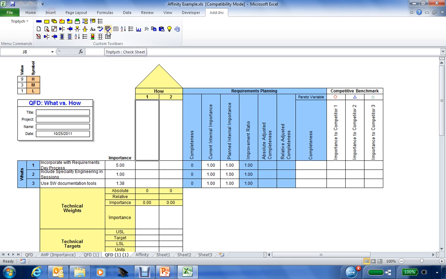If you want to run the sanity checks that we just did as part of the flow down process during your development of a QFD matrix, there is an automatic check that will perform those sanity checks. You can sort by text, by importances, completenesses, technical weights, whatever you desire.